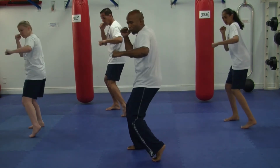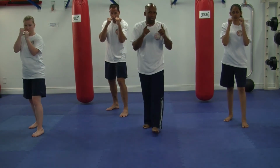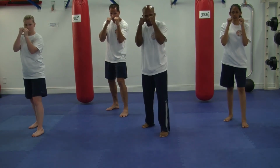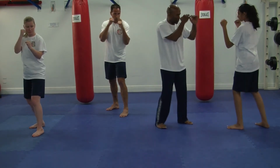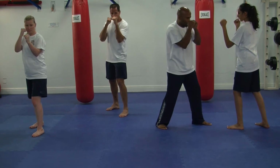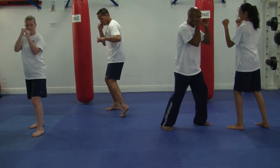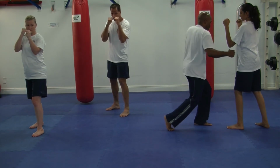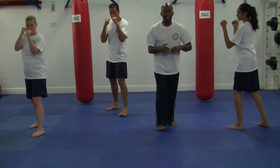Down, over, and back. If we look at how the hook is being done, the opponent's guard is here. So if Leah is my partner, she turns towards me. What I want to do with the hook is go under and hook into the body. That's the purpose of dropping that hand down and hooking in, whether it's with the front hand or the back hand. Okay, that's the idea.